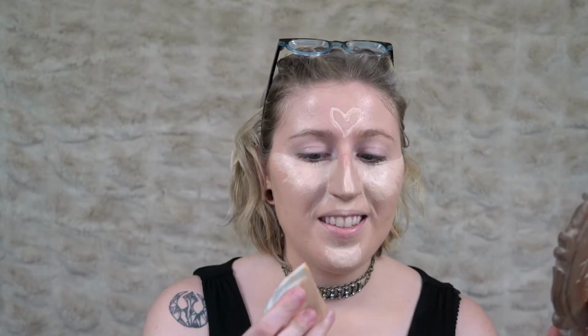Okay, let's blend this out. I'm gonna use that same sponge. I think I'm just gonna take this pointed end and just kind of see what happens. I'm kind of scared. I feel like I'm gonna poke myself in the eye. I do like the way this sponge blends out. It's really nice. Yeah, I'm into it.